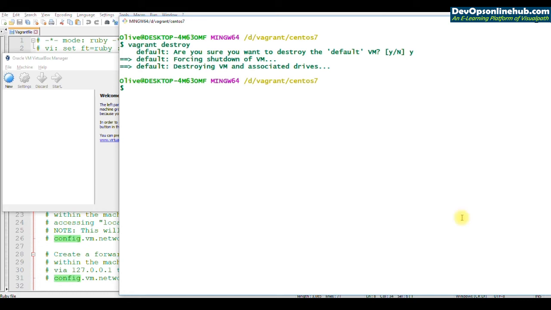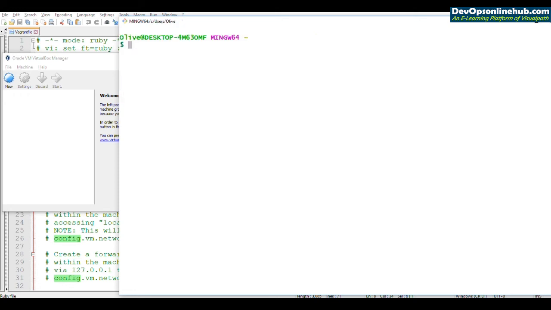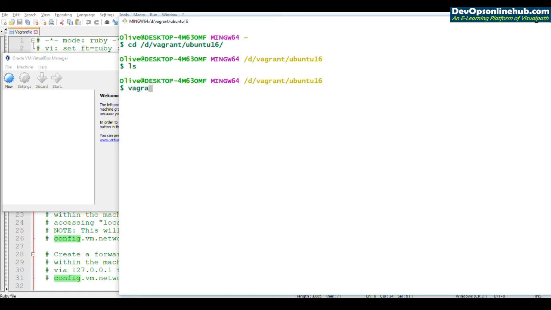Okay, that is gone. Now let's do the same work for Ubuntu. Let's again go to D drive, Vagrant, Ubuntu. And here I'm going to issue the command vagrant init ubuntu/xenial64, which is a box name that I got from Vagrant Cloud.